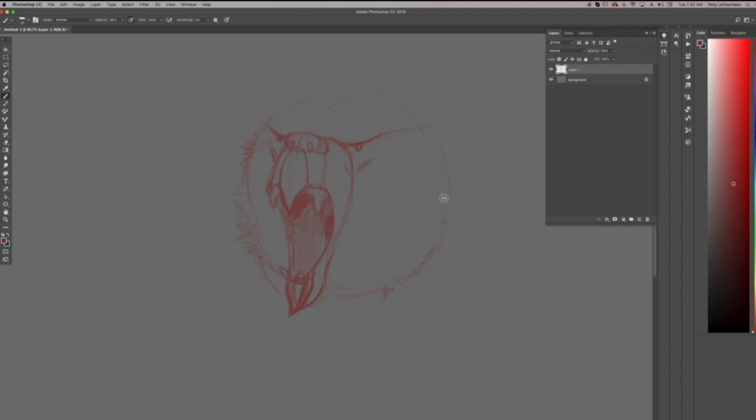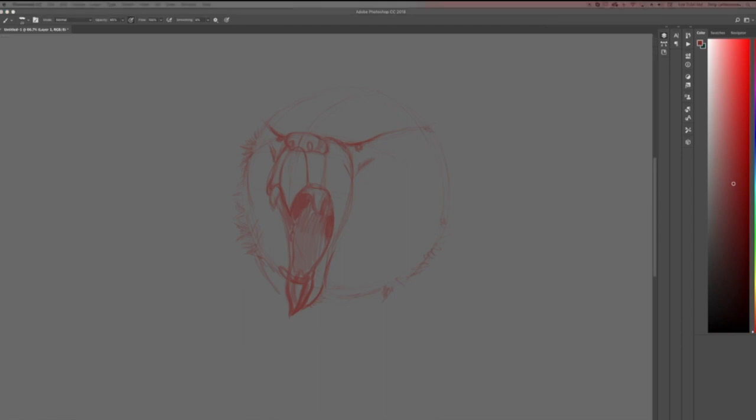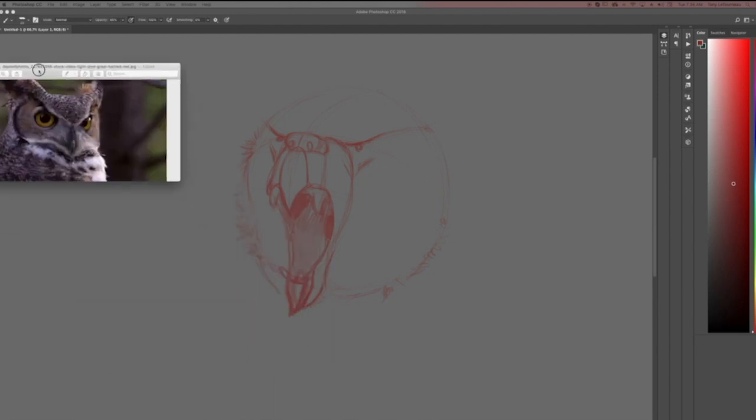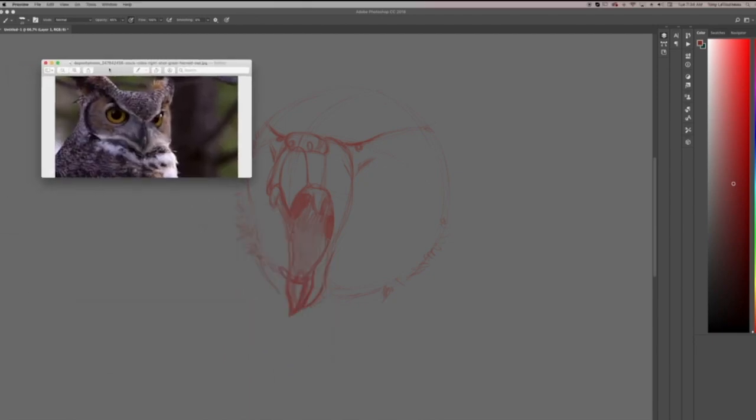And as I work up here, we need to probably do those ears. So owls have these, let me see if I can pull that photo over of an owl's ear, so you can kind of see. Owls have these tufty ears, and there's feathers hanging, but yet they're also kind of like cat ears or bear ears, if you will.